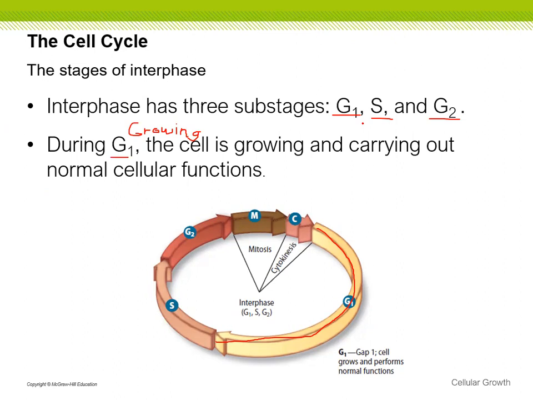Okay. So there's three phases, right? G1 is going to be our growing. S is going to be our splitting. And I'll talk about G2 shortly after. But we like the acronym stuff. If you remember G, S, G, growing, splitting, and what the third thing is, it'll be easier to remember. So again, during G1 here, it's just the cell existing. That's it. The cell exists and it does its normal stuff.